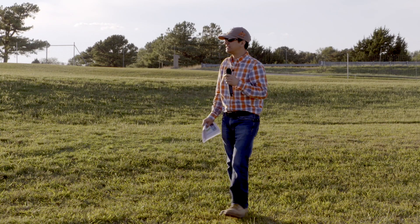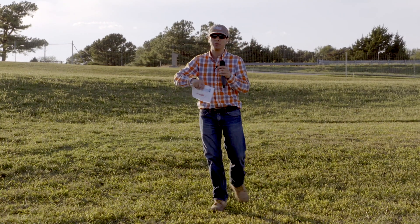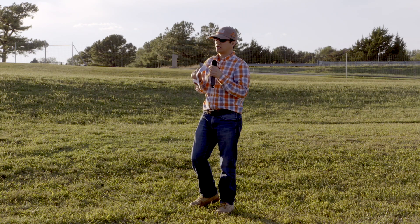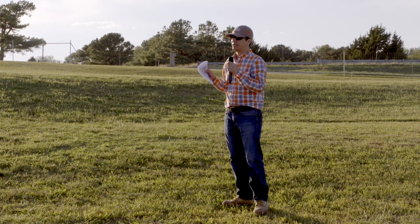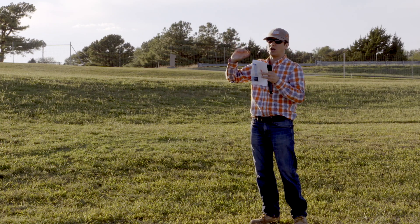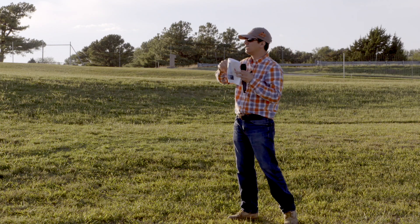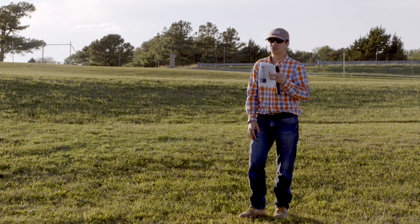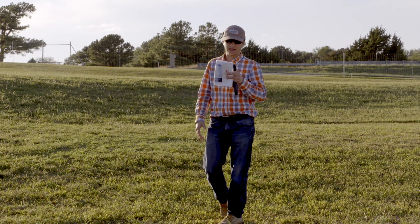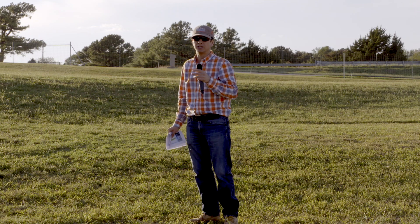In addition to the energy audits, we did a lot of irrigation uniformity studies in this region. In a center pivot like this, we laid out catch cans under the nozzles to see how uniformly water was applied. A lot of fields were doing well, but we saw non-uniformities caused by plugged, broken, or wrong nozzles. In one case, two spans had their nozzles switched. That's something to pay attention to, especially as you end the irrigation season and winterize your system. If you have a sand trap and clean it out, make sure you put it back on and don't leave it open. Pay attention to all the maintenance as you finish the irrigation season and get ready for the next one.